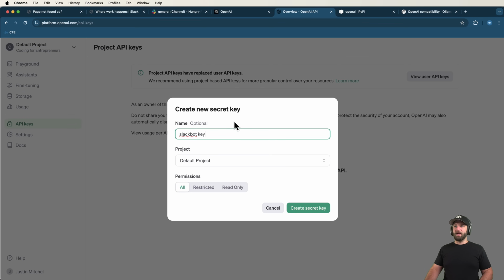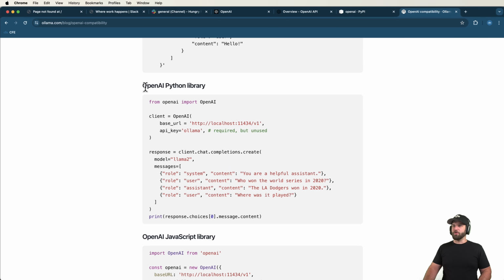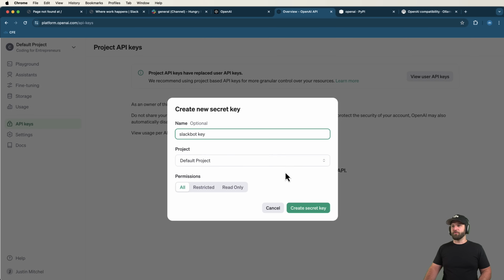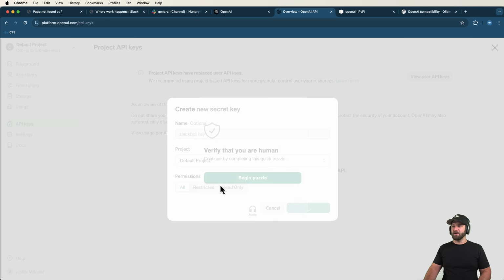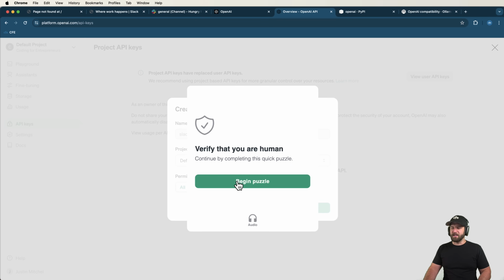Keep in mind that OpenAI is not free, and some costs might be associated with this. I think the most I paid was $1.50 after a number of tests related to this. It's not really that expensive, but it does cost some money. So you could always use Ollama to do it for free if you wanted to go that direction. Okay, so with this in mind, I'm going to create this key here. Now, you could always restrict the key. I'm not going to do that for this tutorial. I think in production, that's when you'll want to do that.